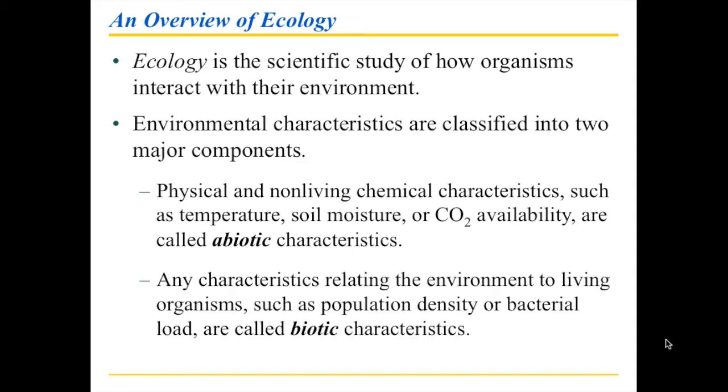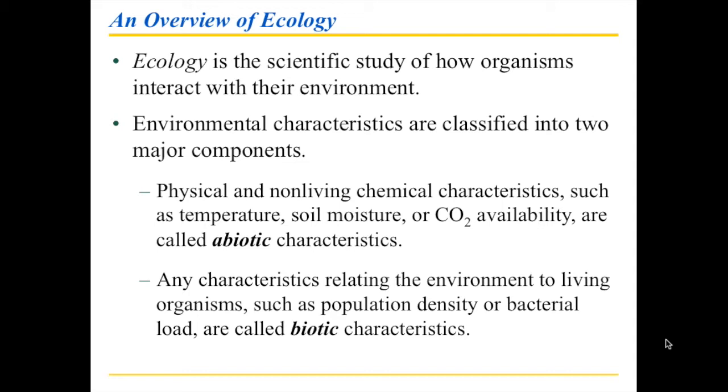The second part of these is then the biotic characteristics, and the biotic characteristics now include things that have to do with organisms. So whether it is an organism of the same species, whether it is a mate, whether it's offspring, whether it is the tree you live on, those are all biotic characteristics. And of course, those are fundamentally different. The biotic characteristics are, to some degree, controlled by organisms. And then the abiotic ones are not.